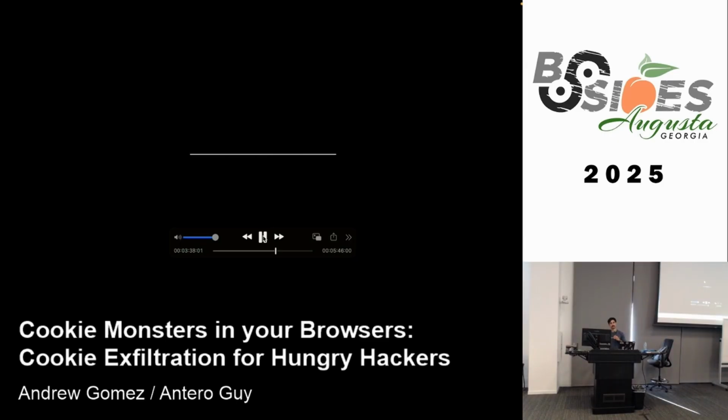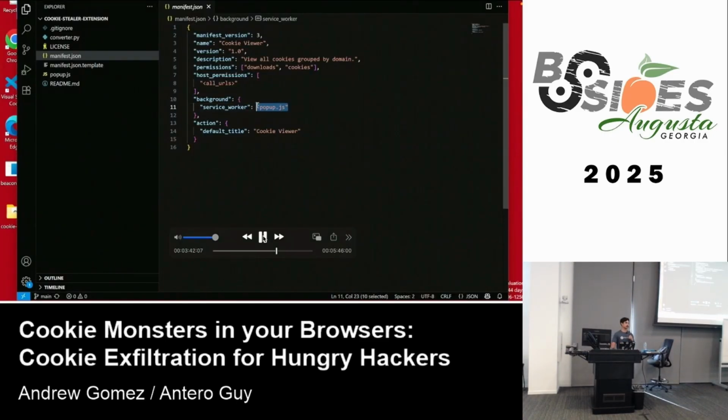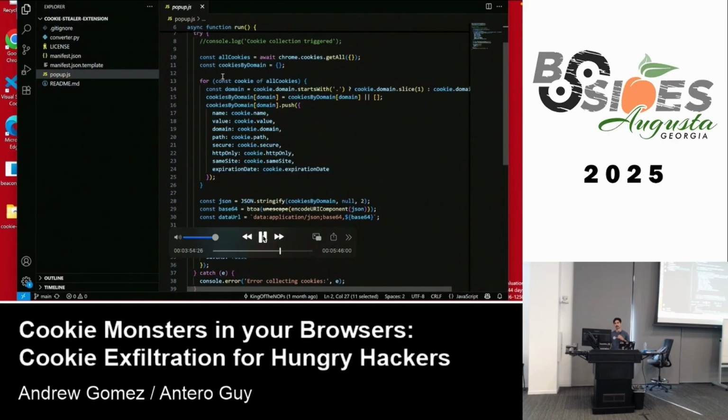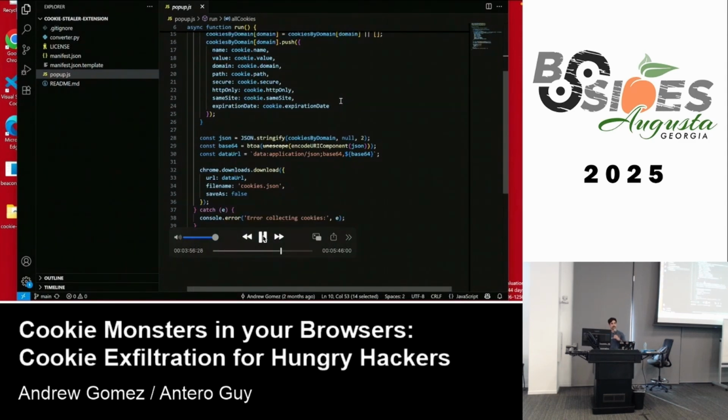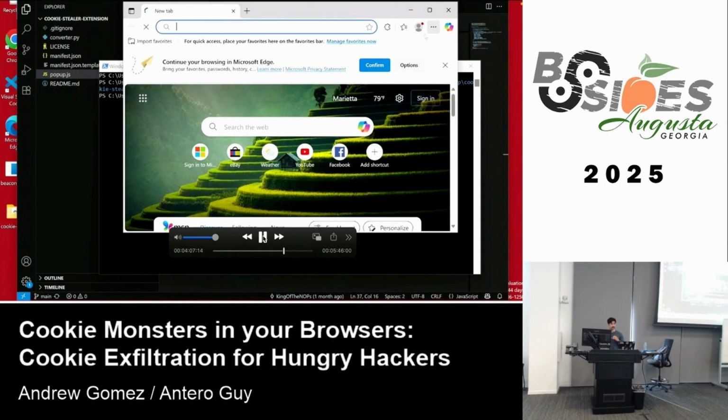So one of the ways you could prevent someone from relaying cookies would be, for something like the Azure portal, to implement a conditional access policy that forces users to log in with MFA each time they re-authenticate for the first time. In this case here is the Chrome extension. It's pretty similar as before. We're calling that Chrome get all cookies. We're retrieving all the information, and then we're saving it to a JSON. In order to do that, we have to kill all instances of Edge. The same extension can be used for Chrome.